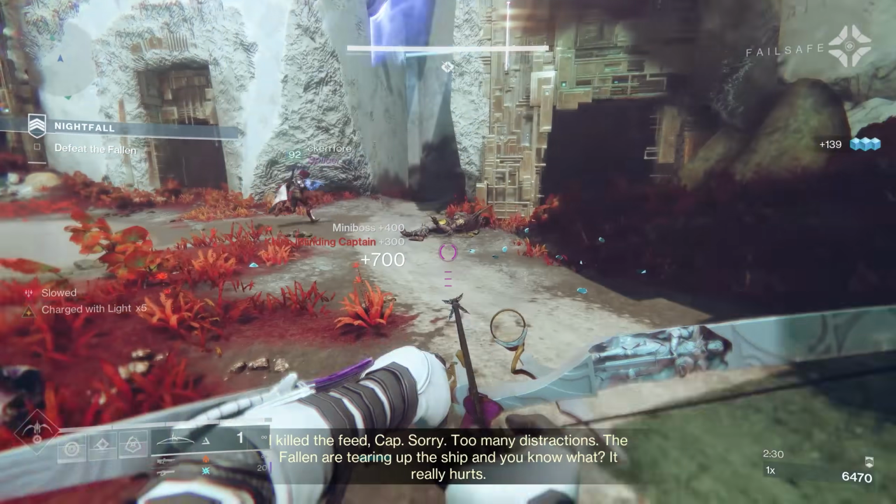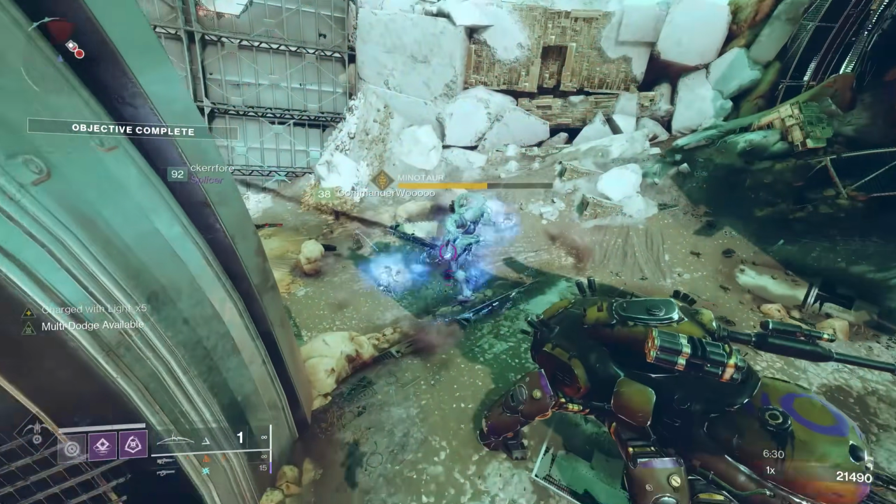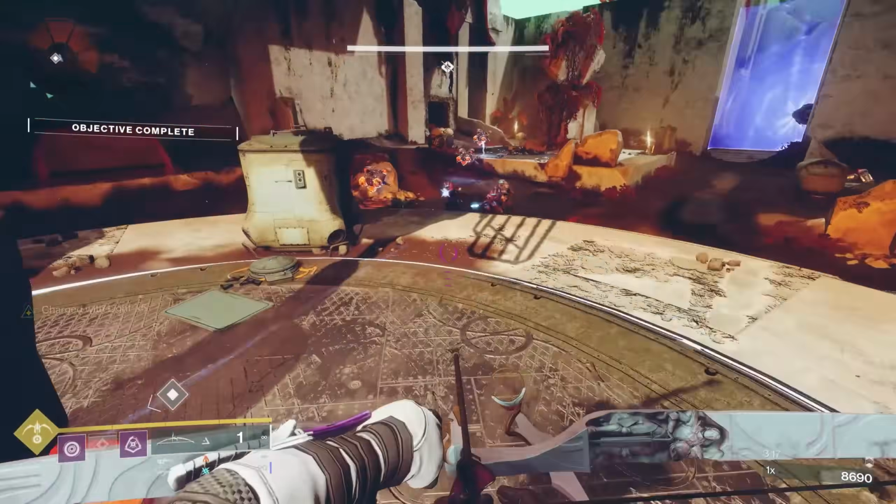Now, if you happen to throw your grenade and your super is at 45%, you're gonna be basically wasting those stacks because the mod will only give you 5% of your super. Now that you know how that mod works, let's move on.